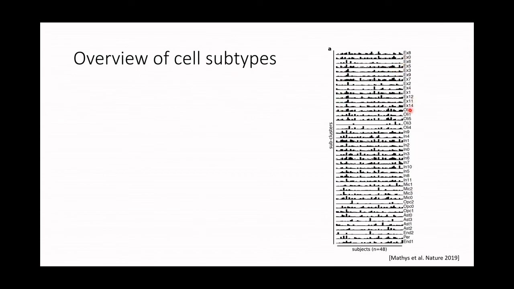EX means excitatory neurons, IN means inhibitory neurons, OLI means oligodendrocytes, OPC means oligodendrocyte precursors, and so on. You have about 11 or so subtypes of excitatory neurons, about, again, in the tens of inhibitory neurons, and 3 or 4 subtypes of microglia, and so on. So you can get the frequency or the census of these different cell subtypes in the different subjects. Then you can compare between Alzheimer's individuals and control individuals which cell subtype frequency changes. That is the kind of analysis you could do.